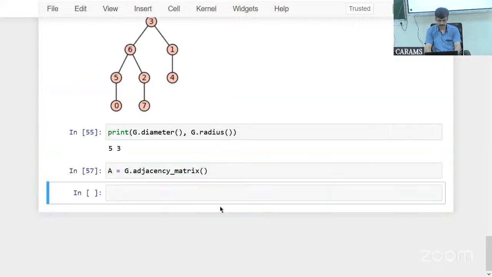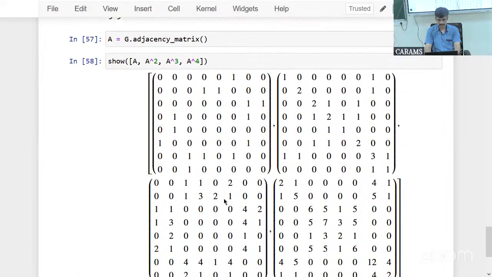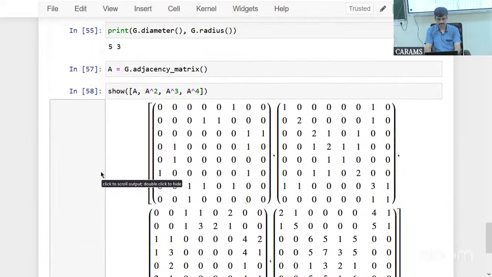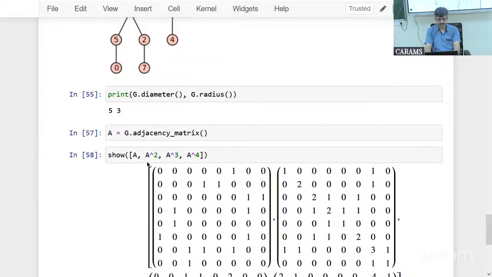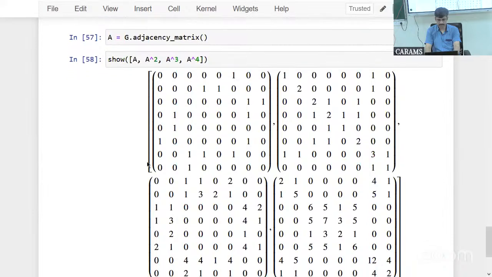This is the old one. Yeah, this is a square, a cube, a power 4. So this is the graph of order 8, in particular a tree of order 8.